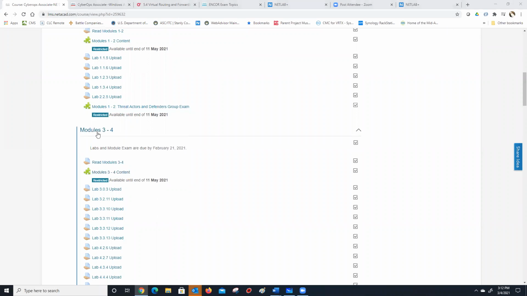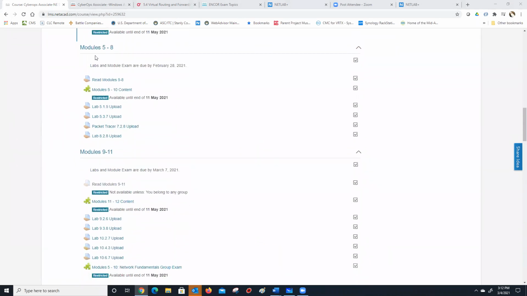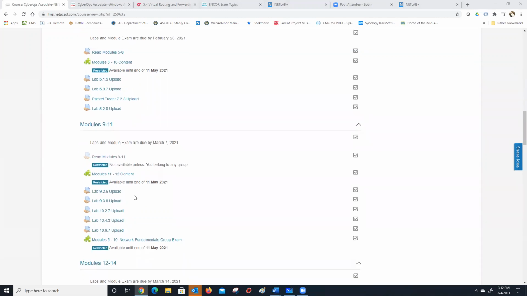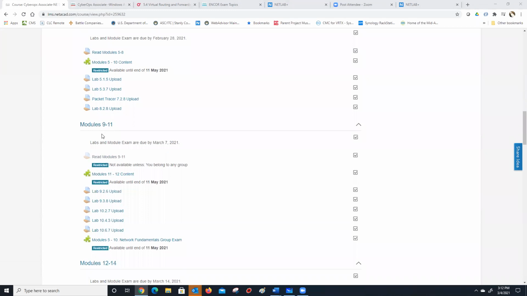Okay. Now I do know, folks, Gail got confused, and I understand fully why, because of the way I broke things up. I tried to make it to where you weren't doing huge sections and then trying to catch up, but I also ended up with some confusion. You'll notice I've got you reading modules 5 through 8 and doing labs 5 through 8, and then modules 9 through 11, but the test is for 5 through 10.